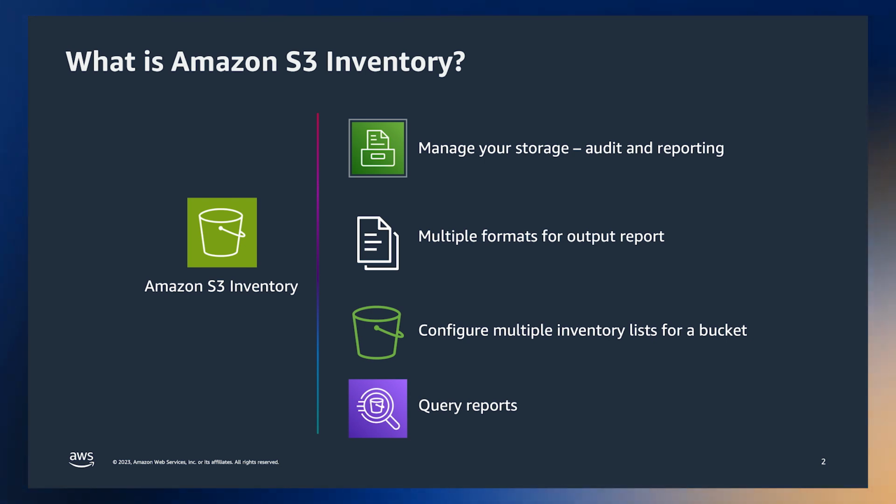We're seeing customers using it for multiple use cases. Just to name a few, you can use S3 inventory to gain object level visibility for your data in S3, to audit and report the status of your objects for your business, compliance, or regulatory needs, and to simplify or speed up any big data and analytics jobs, as you can query the inventory data using Amazon Athena, Amazon Redshift Spectrum, and other tools like Presto, Apache Hive, and Apache Spark.